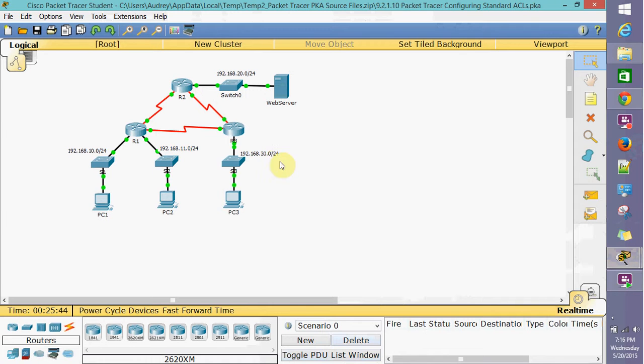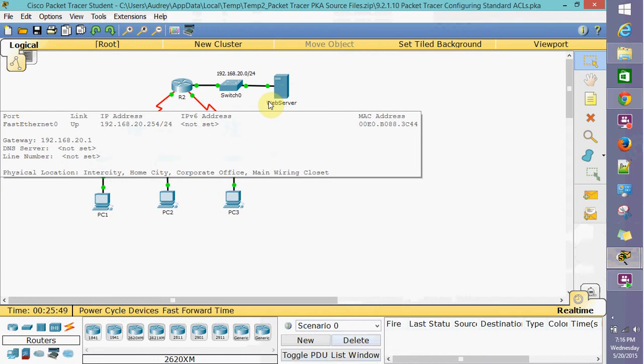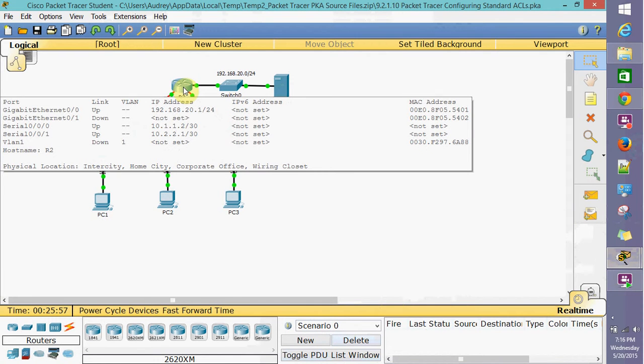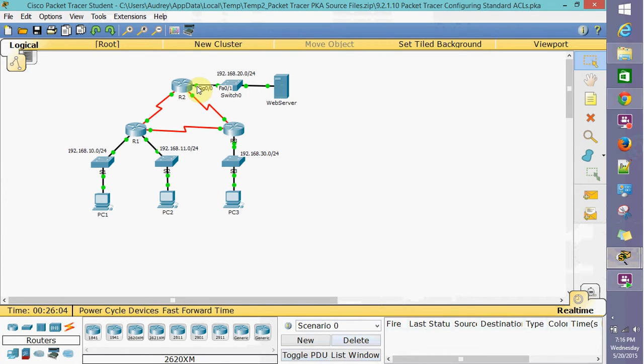To restrict access from this network to the web server without interfering with other traffic, we need to set up an ACL on router 2. The access list must be placed on the outbound interface to the web server, which is right here, interface GigabitEthernet 0/0. And a second rule must be created on router 2 to permit all other traffic.